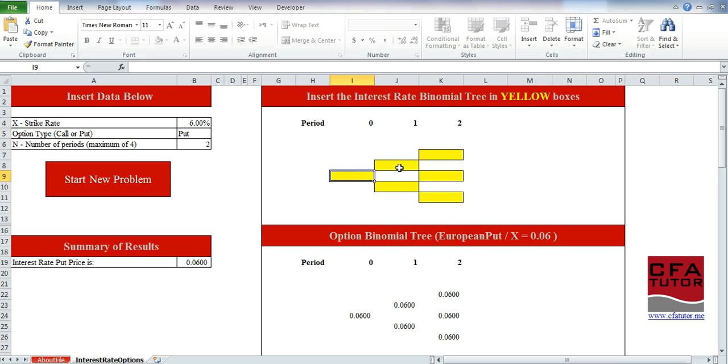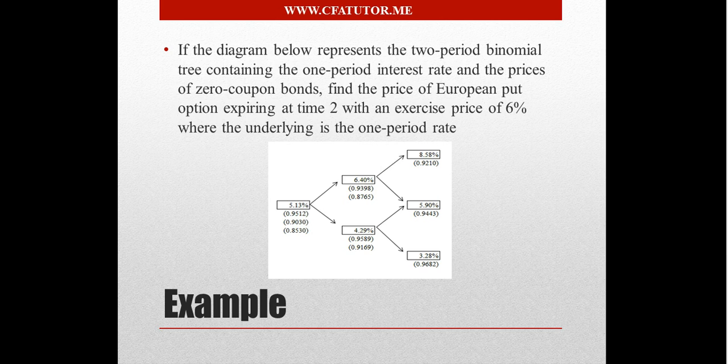All that you'll have to do here is to enter the interest rate path on the yellow cells, so 5.13, 6.4, 4.29, 8.58, if I remember that correctly, 5.9, 3.28. I guess those were the numbers.